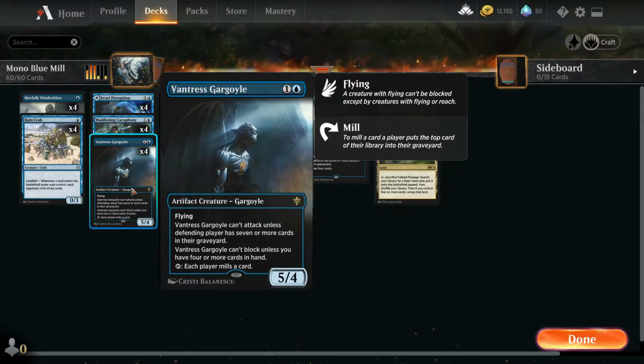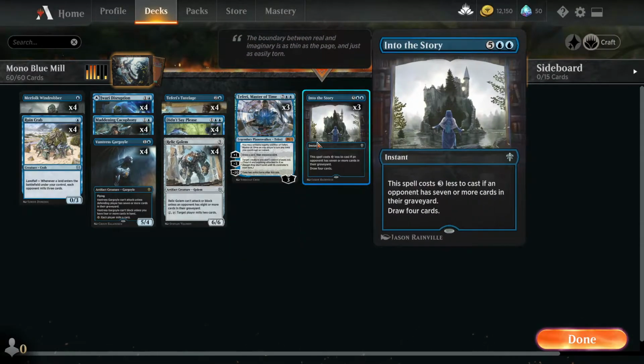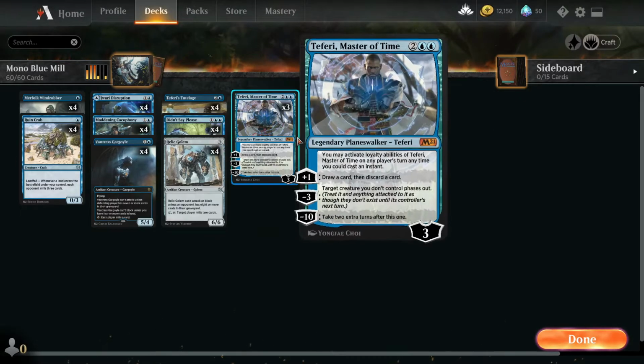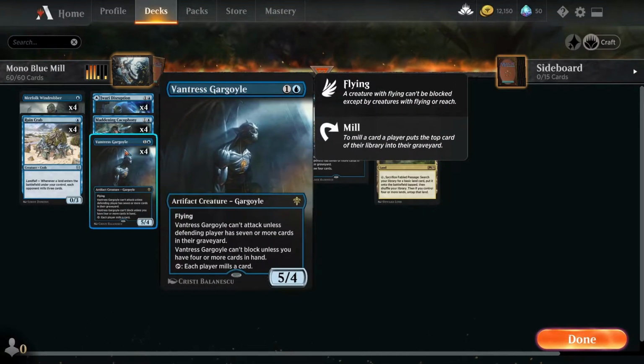Obviously Vantress Gargoyle is more attack minded because of the issues with cards in hand. But hopefully by the time we get a decent amount of Vantress Gargoyles, we'll have an Into the Story ready to reload the hand, so that Vantress Gargoyle can attack and block. And also remember that Into the Story is an instant, so if I hold up the mana I can play it on my opponent's turn and use it to block with Vantress Gargoyle.